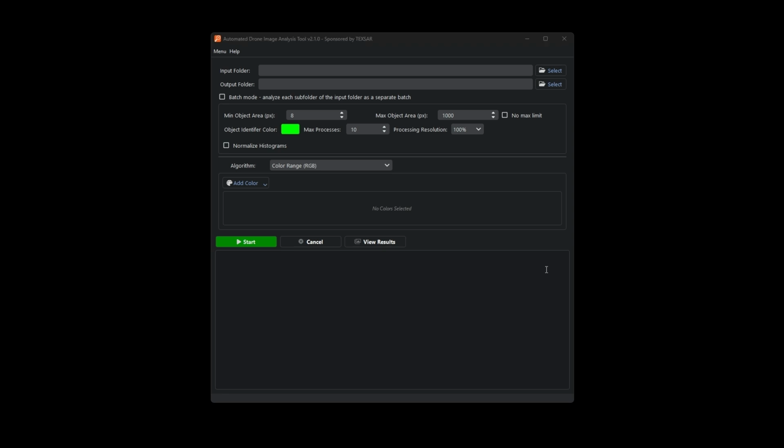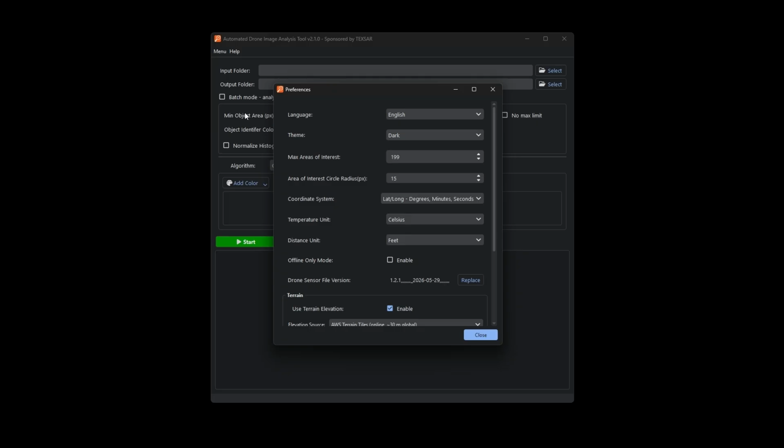From here, we traditionally jump into setting up our analysis process and running it. But before we do that, I want to take a look at some changes to the preferences. So if we go up here to menu and go down to preferences, that'll load the preferences dialog and a couple of new things you'll see here. The first is our language selector. So by default, when ADIAT installs, we're going to try to match your operating system language. If we can't do that, we'll just go ahead and default to English for now, but you can always come into preferences and change it to whatever other language we support that you prefer.